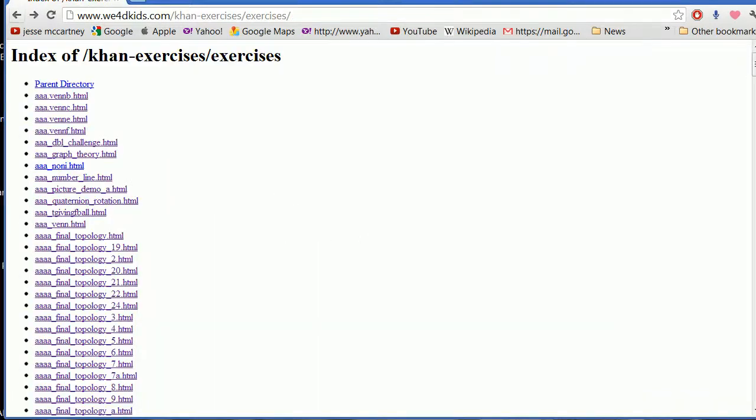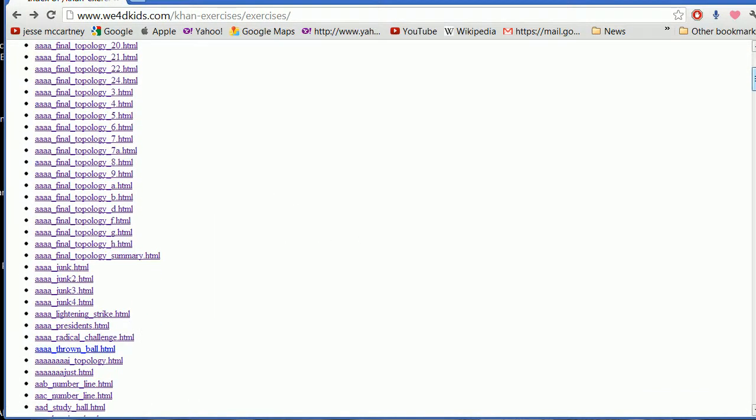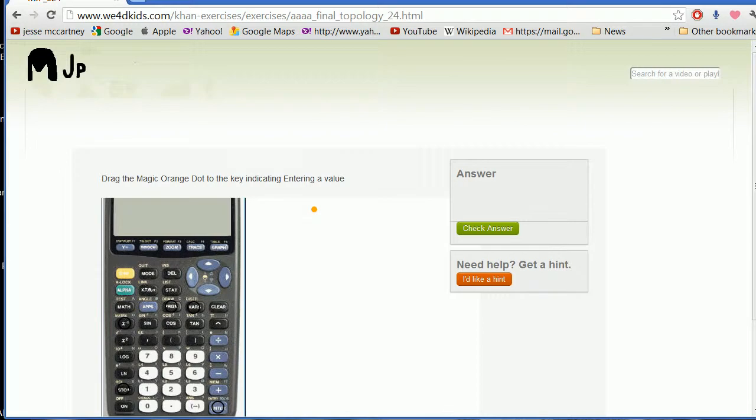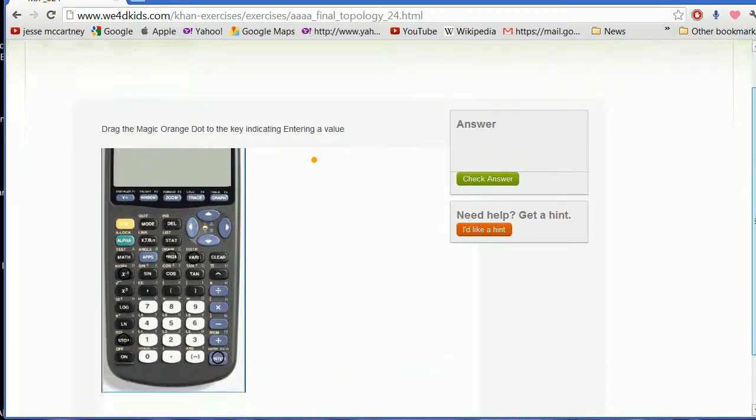I'm going to go back and show you some of the other things, the reason why you're learning to use this spatial location of answers as opposed to anything else. I'll click on this one here, and here's one example. Drag the magic dot to the key indicating entering a value, and I've actually highlighted it there, so that's not so good. Let's see, I'd like a hint.